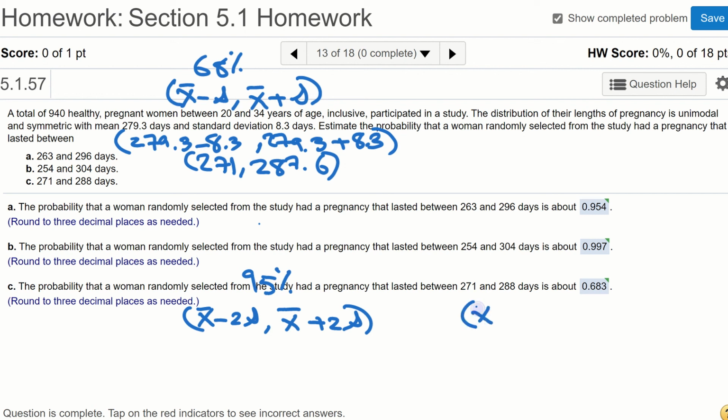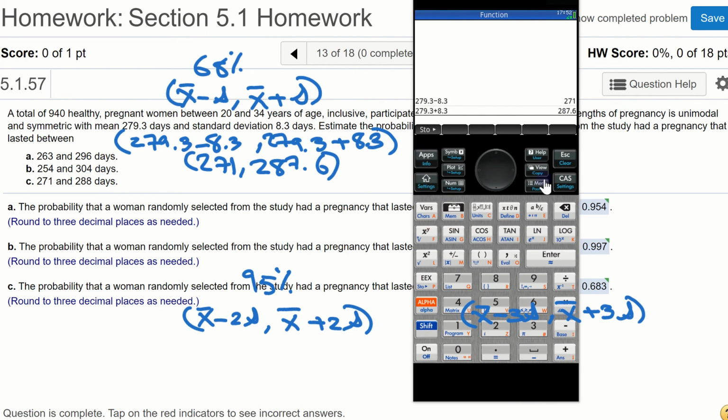And then x bar minus 3s and x bar plus 3s, right? So I'm going to do most of it on the calculator now that you know how it's done. All right, so if we're efficient with the calculator, we can actually save a lot of time. So I'm going to copy this, and remember, I'm just going to multiply the standard deviation here by 2, right?